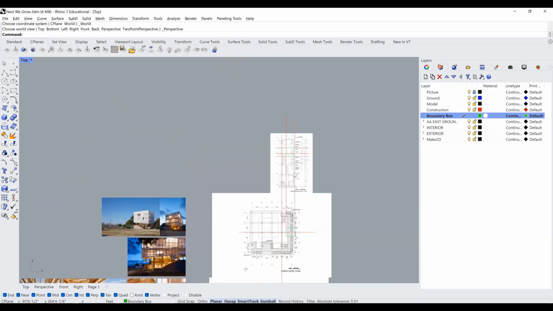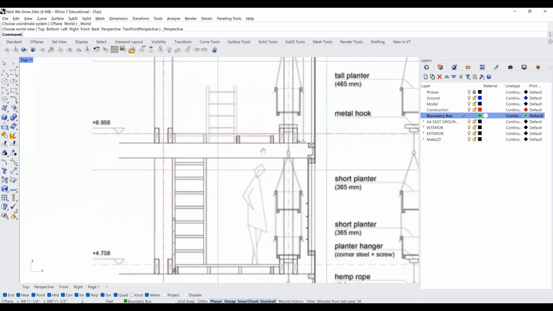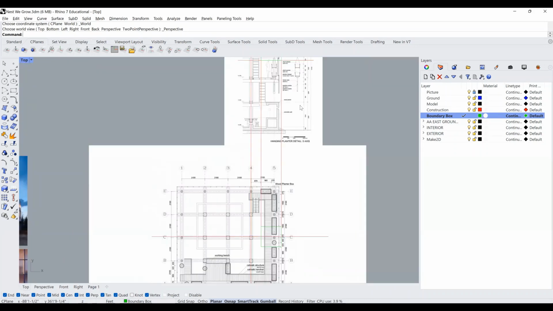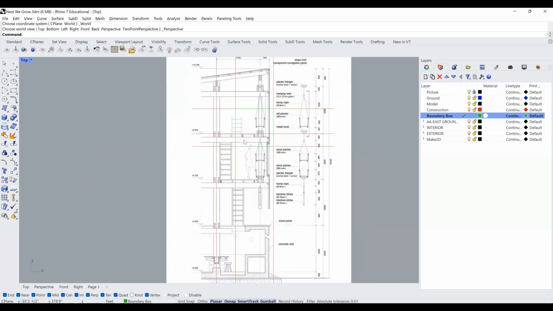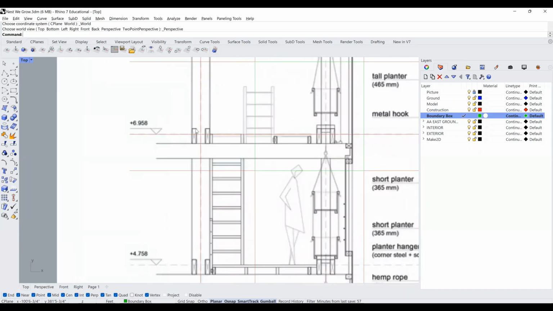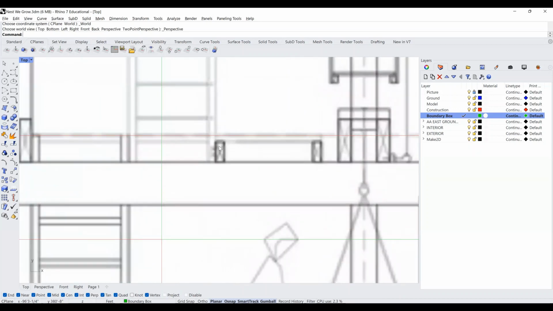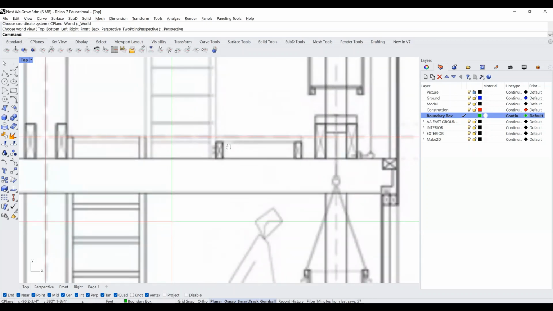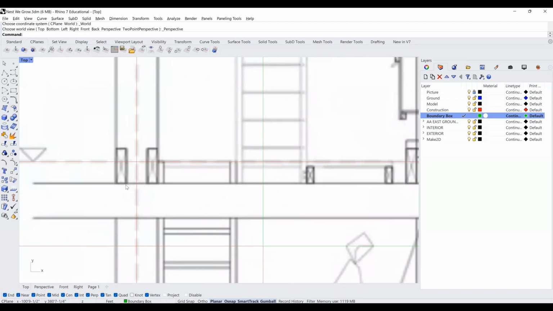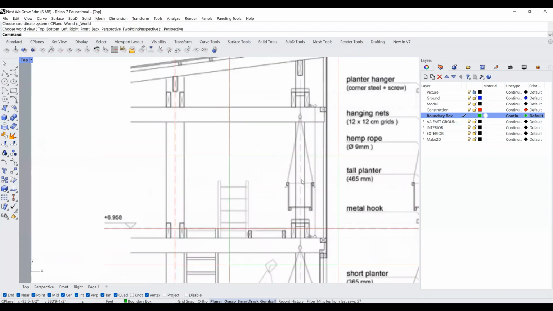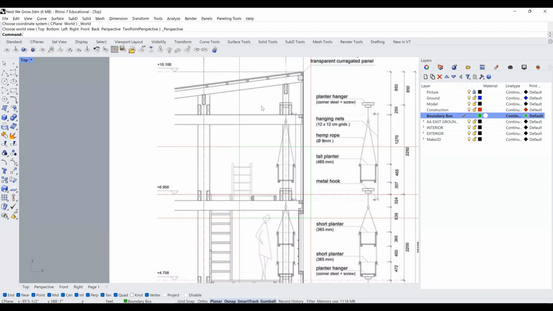But for now, I'm just going to go ahead and zoom back into the detail drawing. And one thing that I also noticed in these detail drawings, and also in some of the floor plans, is that if your floor plan doesn't have a poche or anything, one thing that they do to denote a section cut is with these X's. This is kind of faint, and you can see it more clearly here. But these X's show a cut element or a cut component. So this curve has it, this curve has it, this one, this one, and this one. And there are other ones in this detail drawing that have it too.